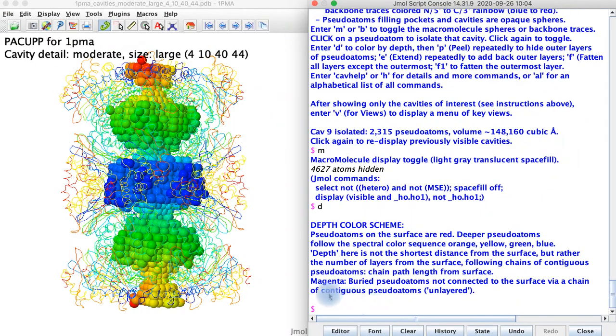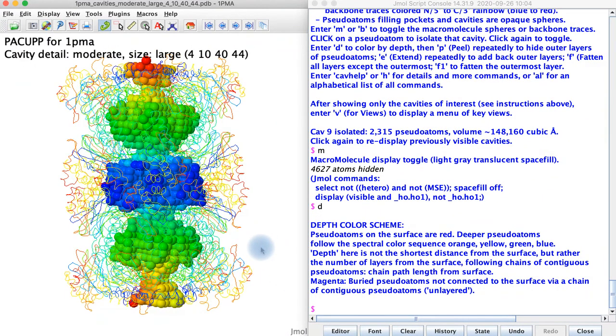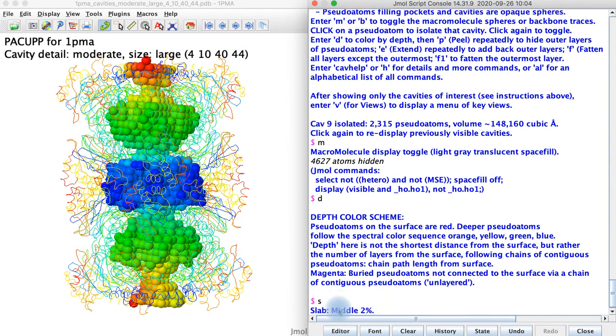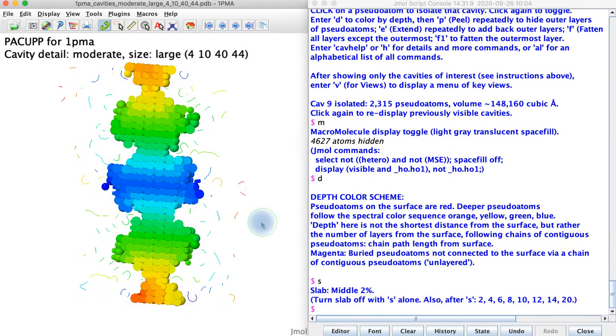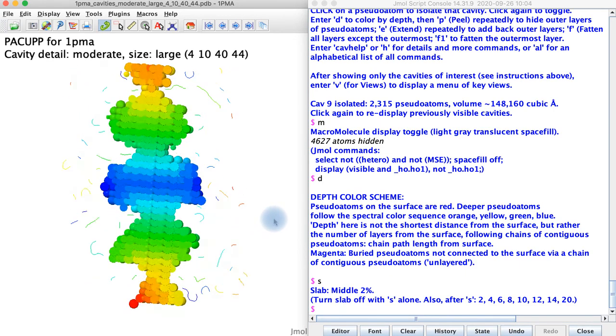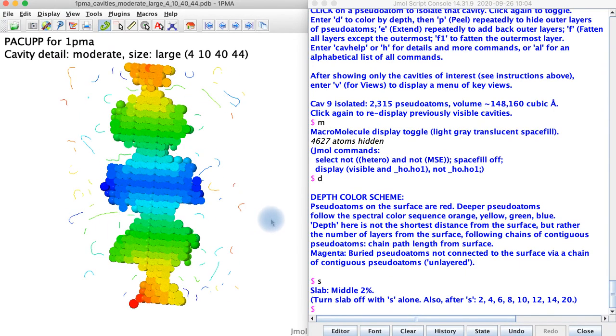Entering D to color by depth, we see the entrances here and here, and as we move farther in from the entrance, we go through the spectrum towards blue. These pseudoatoms are the deepest, and if we use the S command to slice this, we see a very pretty picture, and now these are not hollow.